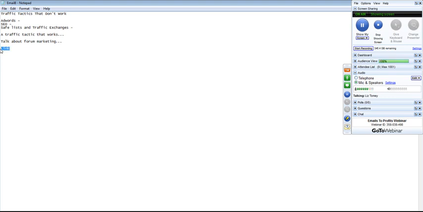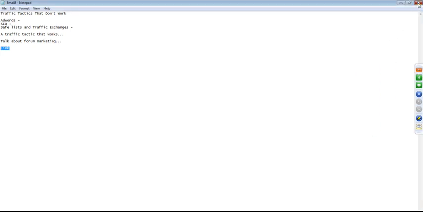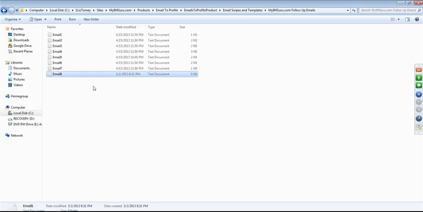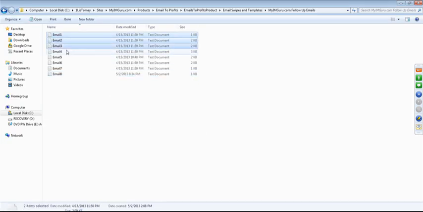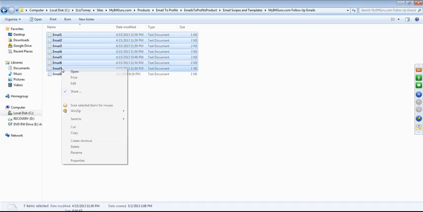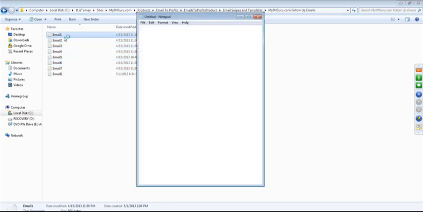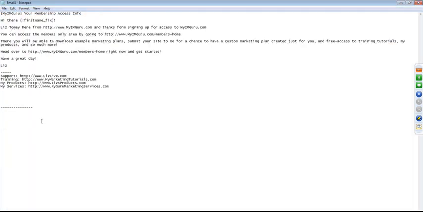So that would be definitely an educate-into-buying email, okay? So I'm going to move this, if I can get this silly thing to move. There we go. Call it email 8. But let's take a look at these emails really quick here. Actually, I can only do one at a time because I'm going to label them for you guys. Okay, so the first email here, this is giving them access. You'll be able to download and free access.